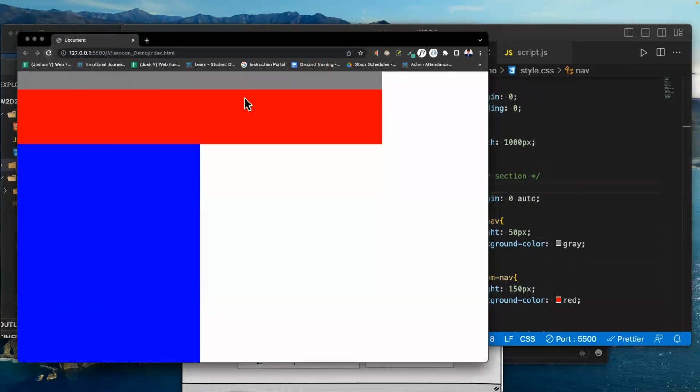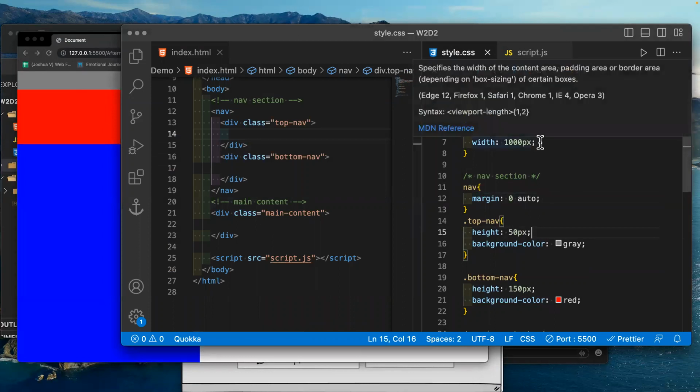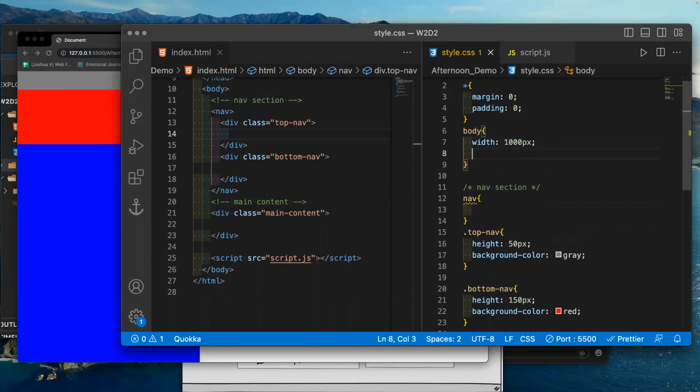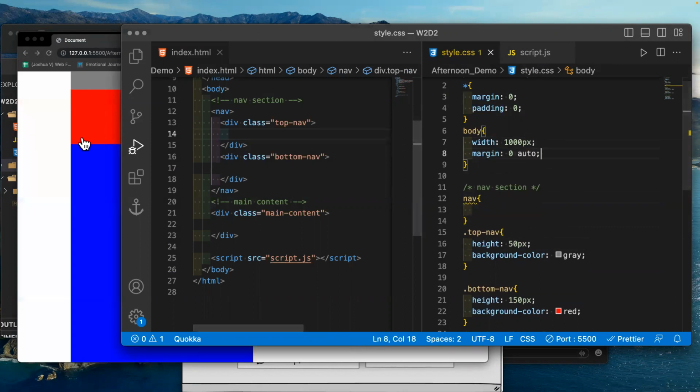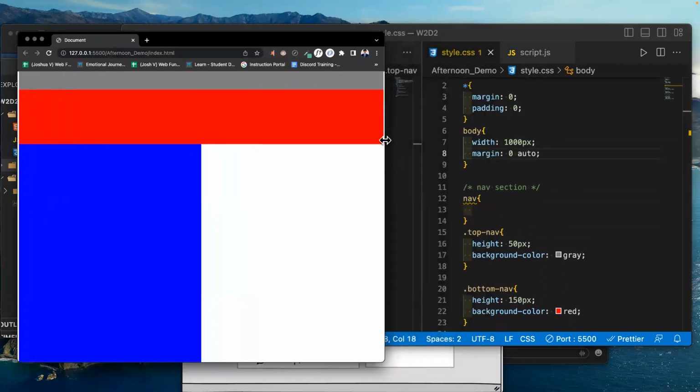Did it not center? Oh, it is centered. Okay, the nav is in the body. The body needs this rule. Okay, that's better. Now we can shorten the width.